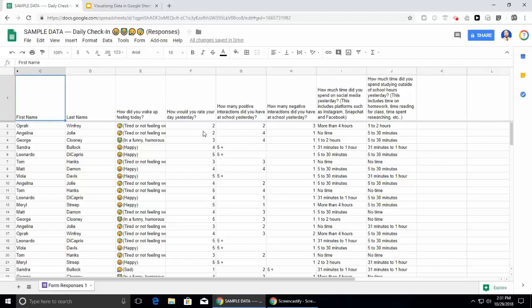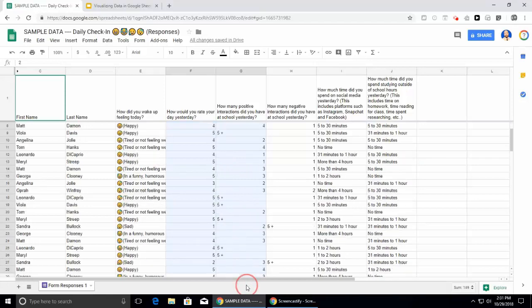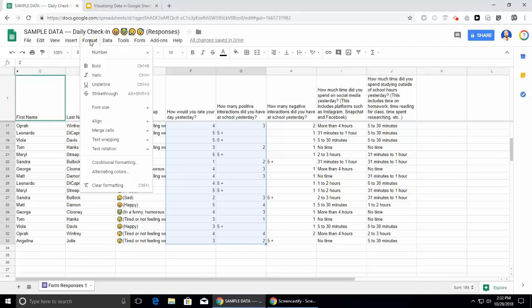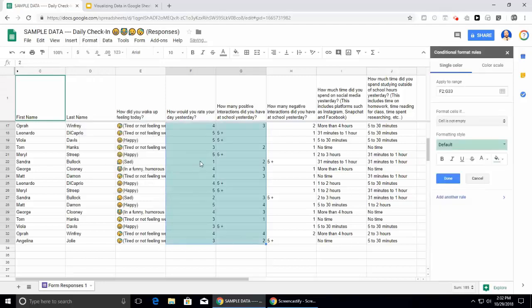We want to see those very quickly, and we can conditionally format those a certain color. This is the way we would do that. We could select all the cells we want to conditionally format. So I'm clicking and dragging my mouse, or I could have just selected column F and G. And then we want to go to the Format menu and select Conditional Formatting. So in this case, what's happening is we have a Conditional Format Rules editor popping up on the right side of the screen, and we want to see the 1s and 2s really quickly.